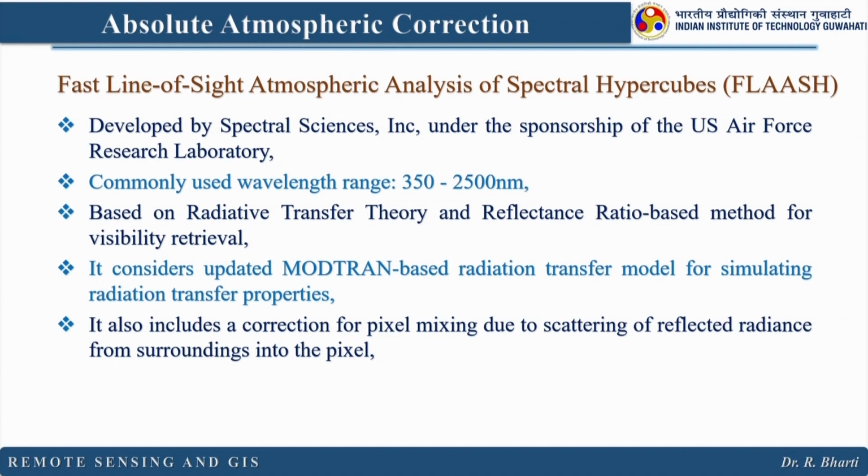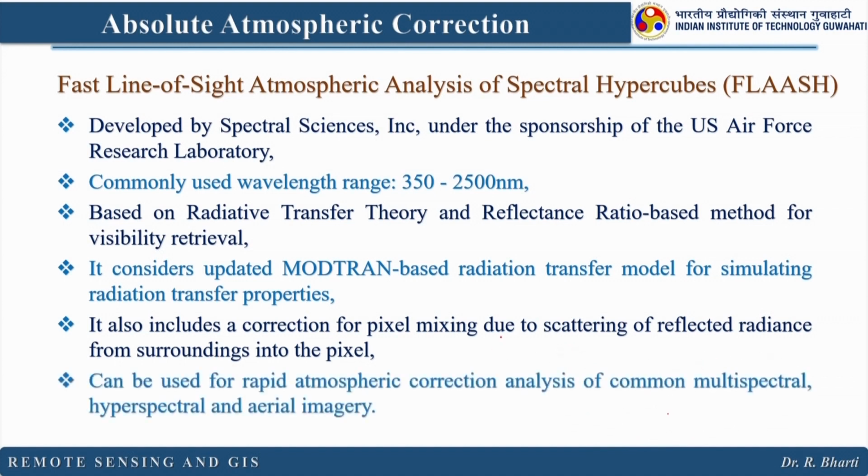So, this is known as the adjacency effect, because when a surface is getting illuminated from the source and this is getting scanned by one detector, let us say this is one detector, and the next detector is basically sensing the next pixel on the ground. So, what will happen? There is a possibility of getting this signal mixed with this and this with this, right. So, that effect is known as the adjacency effect, and it can be taken care of by this FLAASH algorithm.